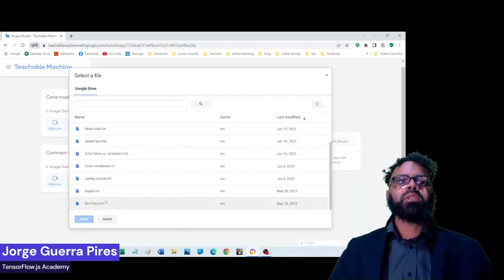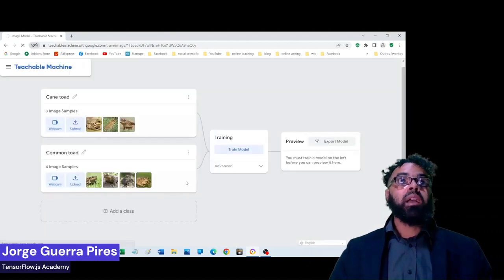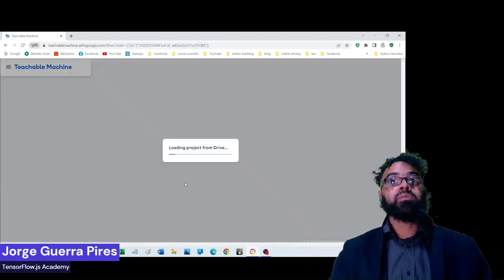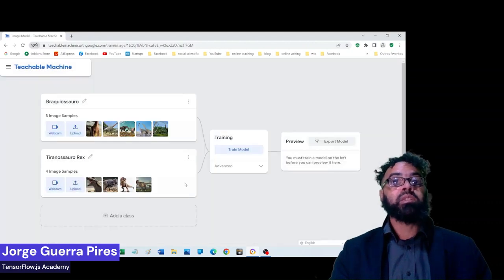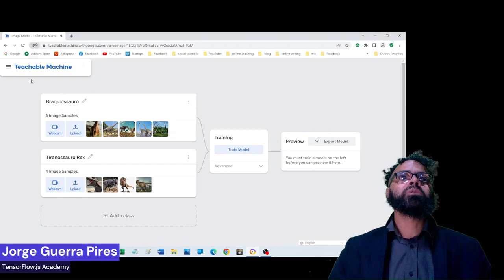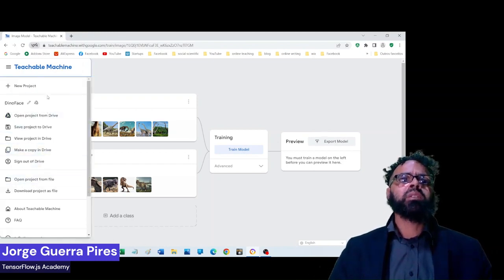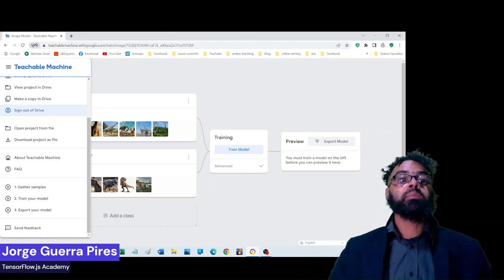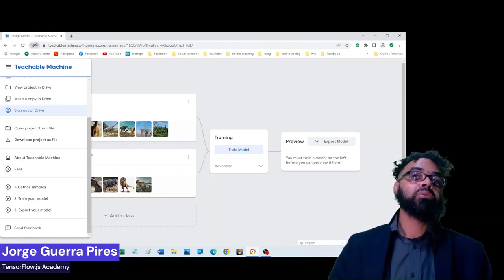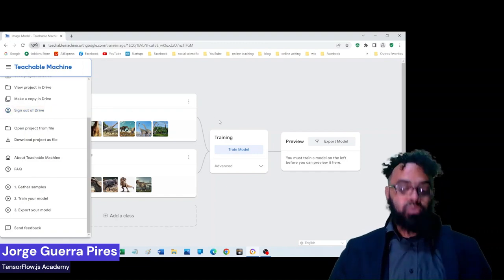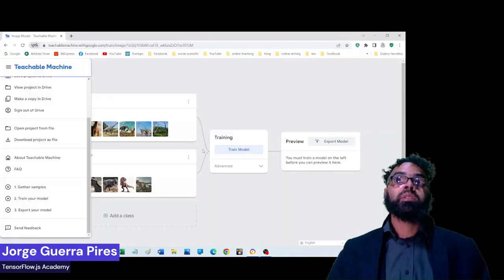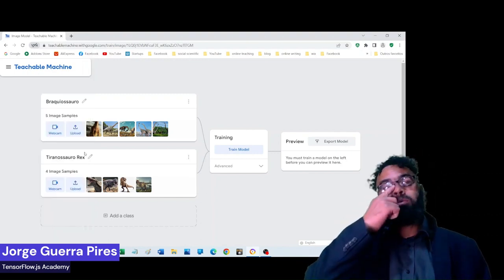I even did another one, which was to classify. If you ask me, I can try to share. I don't know how to share this project here, because I didn't find an option. Let me see. Okay, I will see it later. But maybe I can share it with you by Google Drive. So if you are interested, just let me know and I'll do my best to share the project with you. So here I was trying to separate dinosaurs.